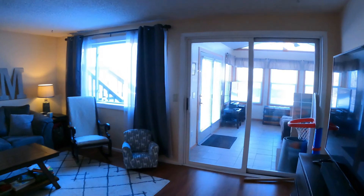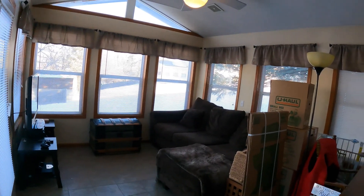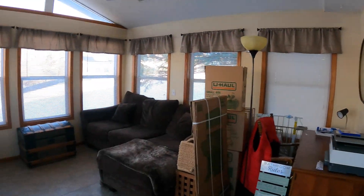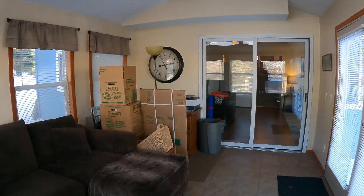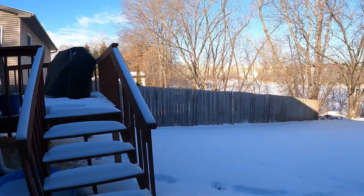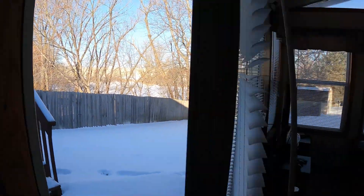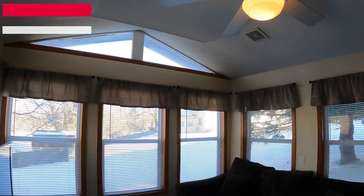Finally, we'll go out to this area — this is the three-season porch. It's cold in the winter, obviously, but great space here with basically three walls of windows. You can see they've set up a couch and a TV, which is probably what I would do too. And then here's the continuation of the deck that we saw from the side patio, which goes out and leads out to the backyard. Nice little triangle windows up there at the top too — very nice.